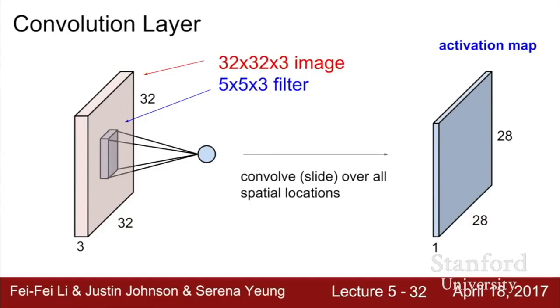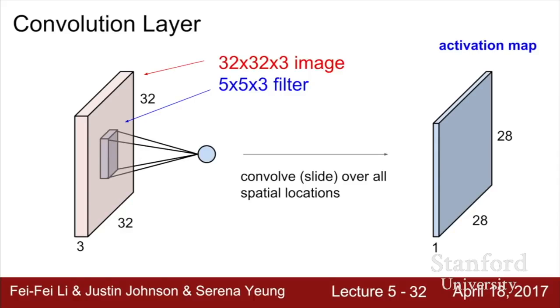We had a question earlier. How do we slide this over all the spatial locations? What we're going to do is take this filter, start at the upper left-hand corner, and basically center our filter on top of every pixel in this input volume. At every position, we're going to do this dot product, and this will produce one value in our output activation map. Then we're just going to slide this around. The simplest version is that at every pixel, we do this operation and fill in the corresponding point in our output activation.